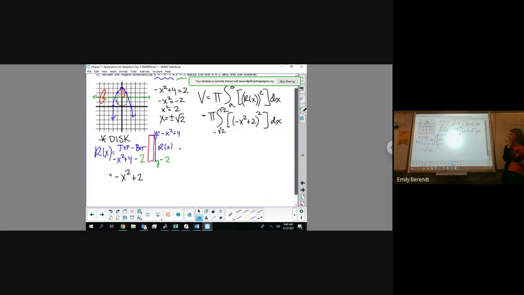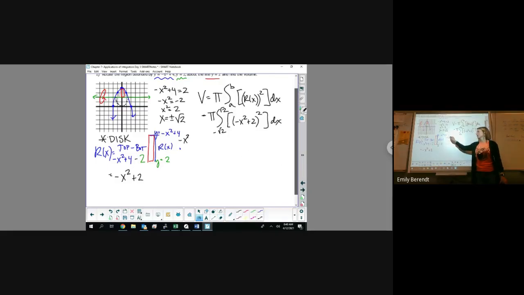All right, so for this one, if you were going to try u and du with u substitution, what would you have let u equal? Negative x squared plus 2, right? And then what would your du have been? Negative 2x, which you could balance out, but what do you not have? You don't have an x, so we don't want to go that route. So what do we need to do before we can integrate? We need FOIL, we need to square the function.